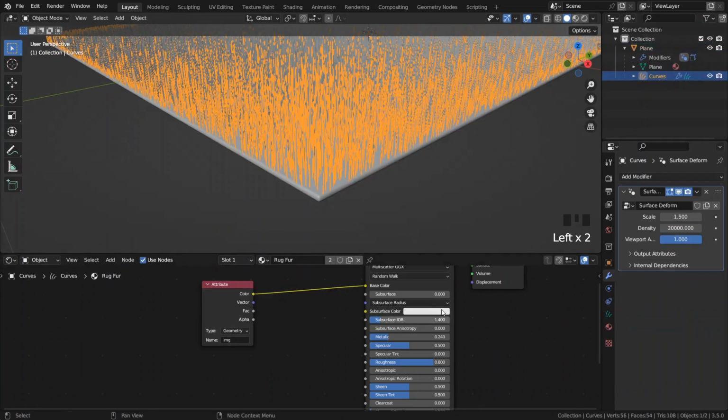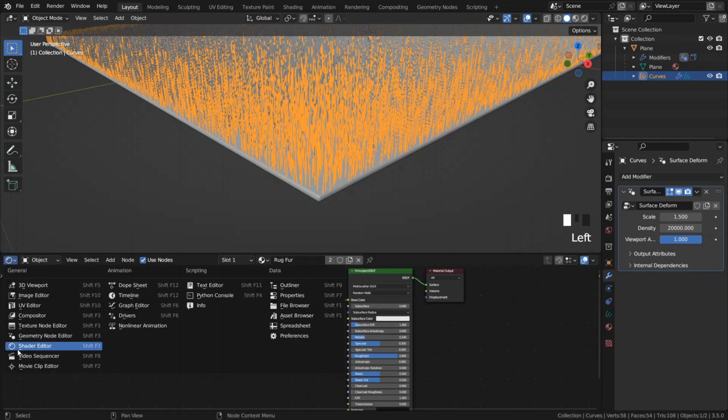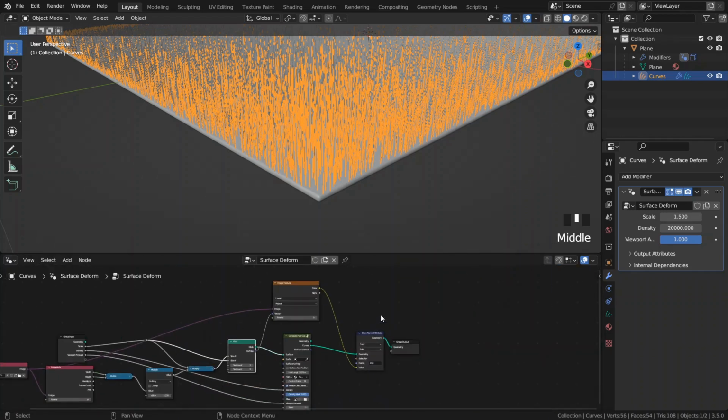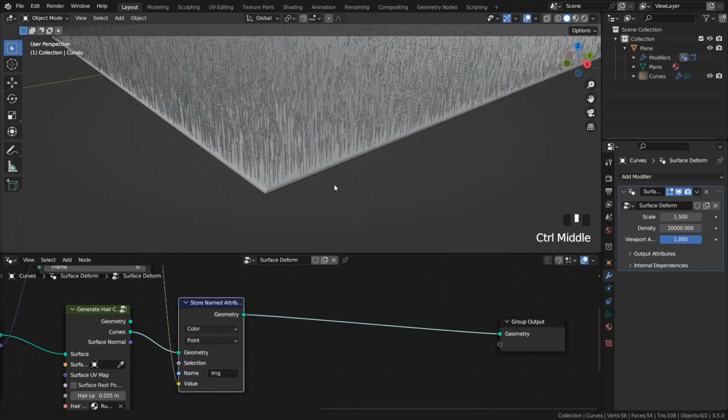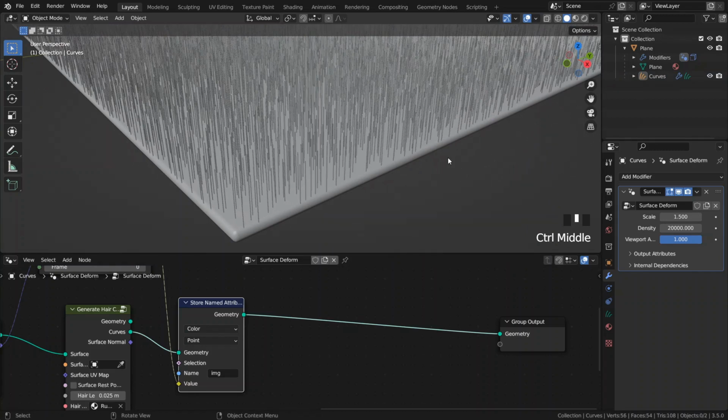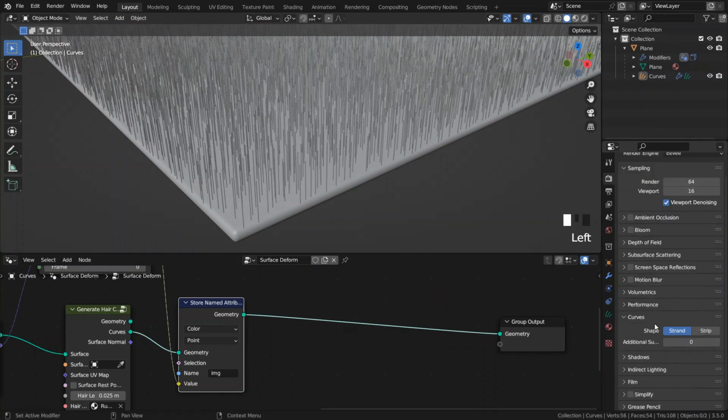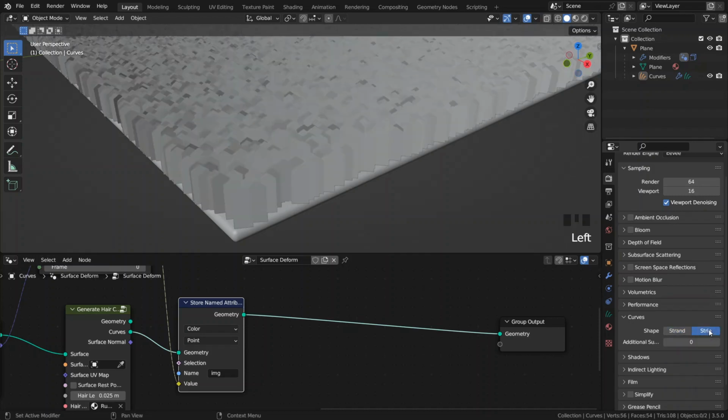In the curves, going to the geometry node, I need to set a shape for seeing the shape of my curve, how it will look in the render. Let me go to the render setting, curves. I can set this to strip, and especially for the hair, you might need a little bit additional subdivisions. You can see that it's just a simple shape.